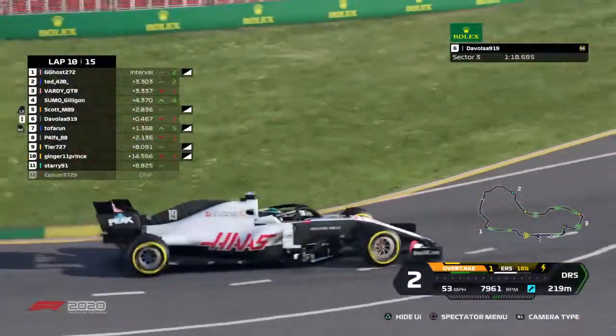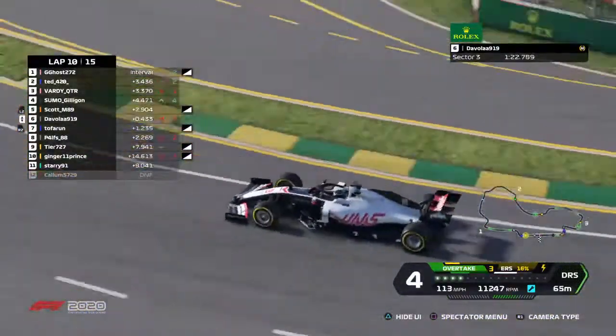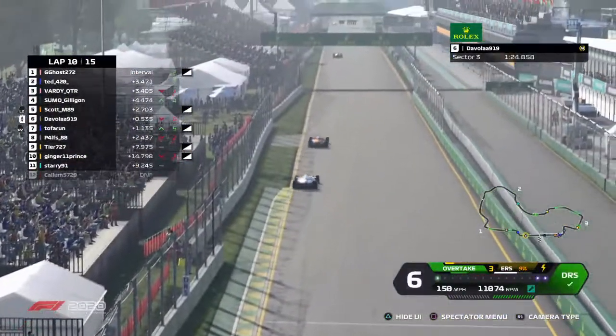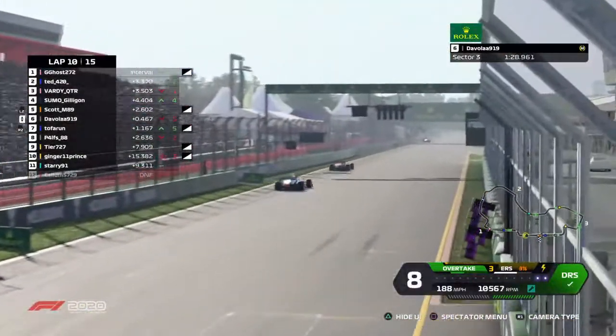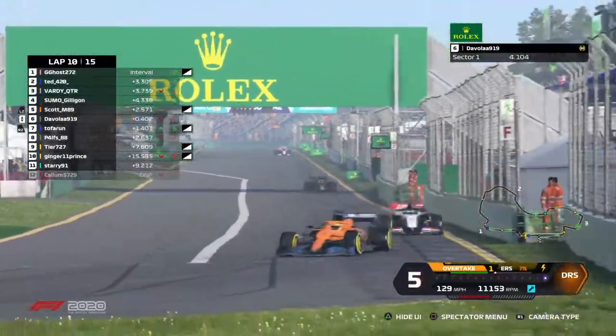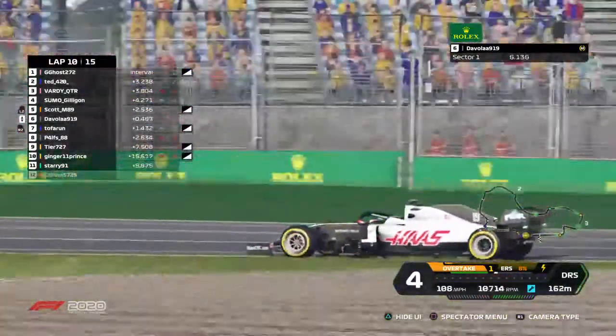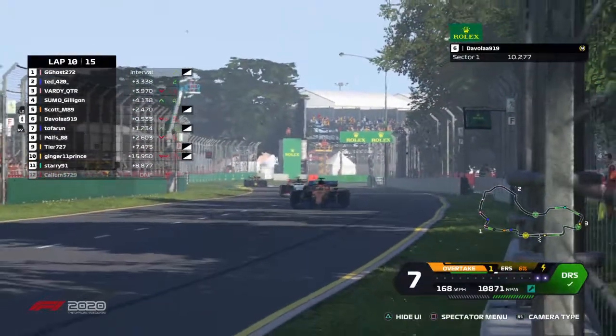Davila running really close to the gearbox of Scott, and in DRS coming down into turn 1 then. Is he going to be close enough for this P5 position? Further up, there's not quite a battle going on just yet. Let's see towards later in the race if there's any mistakes or just a sudden burst of speed from anyone up there. We can have a bit more of a race. 2/3 into this race then, and only 5 laps to go.